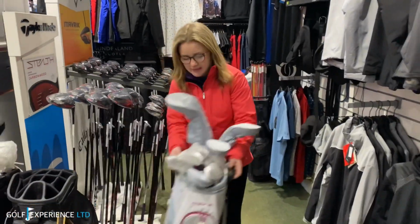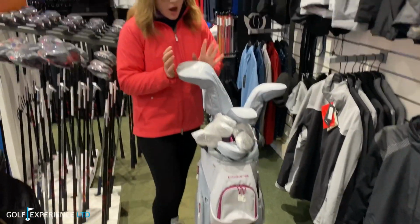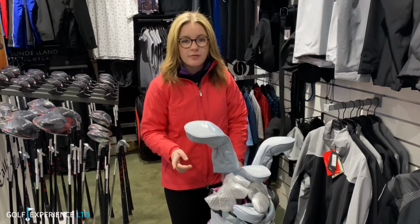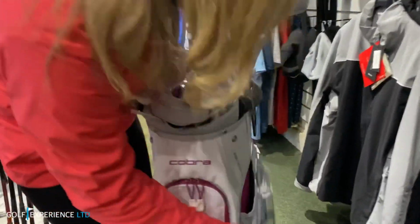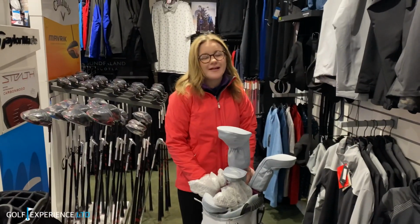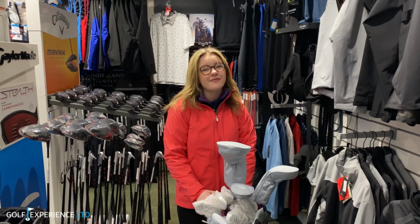Hi everyone, it's Danny here, and my pick of the week is this Ladies Cobra box set. It comes with a driver, fairway wood, hybrid, irons and a putter. It's good for beginners or as a cheap alternative. It also comes with a waterproof pocket for all your valuables. Just as a quick reminder, it's Mother's Day soon and it'll make a great present. Get yours now at Harpenden Common Pro Shop for only $7.49.